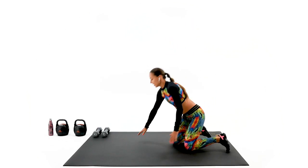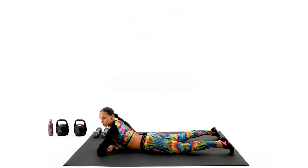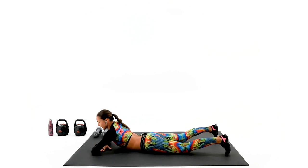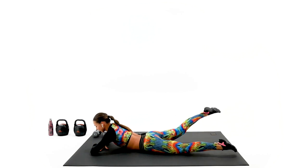So go ahead and come down on your mat. We're going to go for the 32 kicks. The kick starts, guys, in the glute. Brace your core so you don't injure your lower back. Get ready, guys. Set. Point your toes and go.